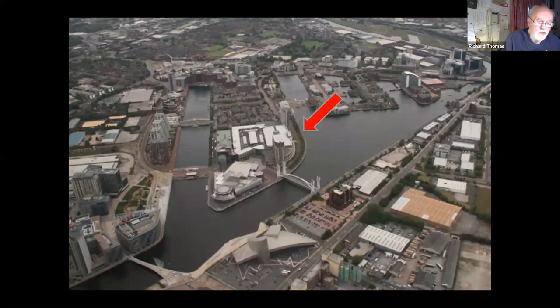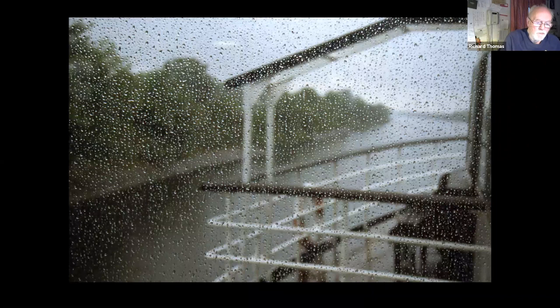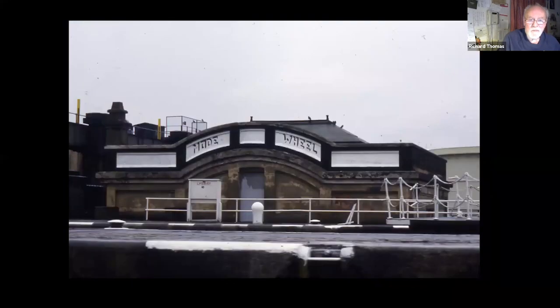This is where we are going to join the Mersey Ferry to set off on our 35-mile return voyage to Liverpool. This was a suspiciously bright day in 1994 as the Mersey Ferry Mountwood arrived from Liverpool on the Saturday afternoon. But we needn't have worried because by Sunday, as we left, weather conditions had returned to normal. We've cruised the canal 4 times. And every time it's been raining.